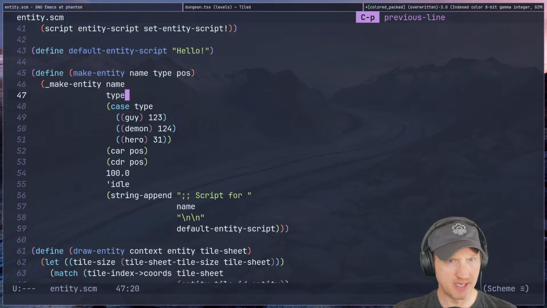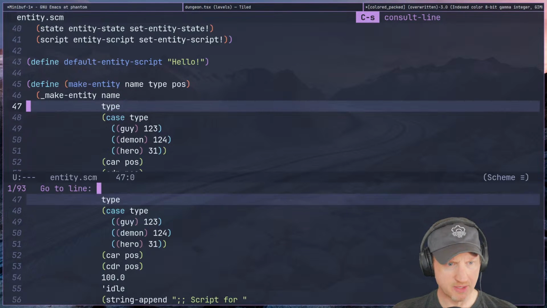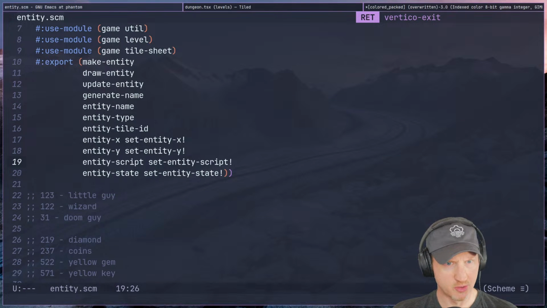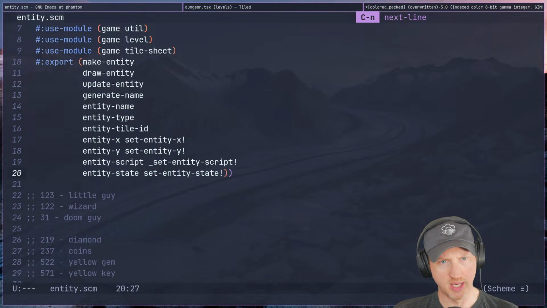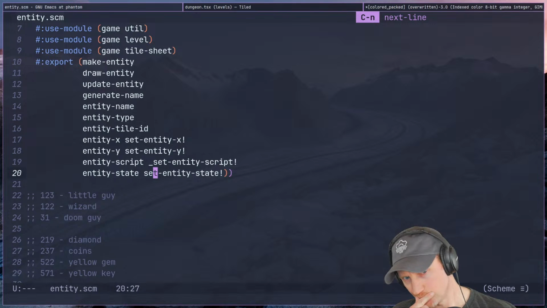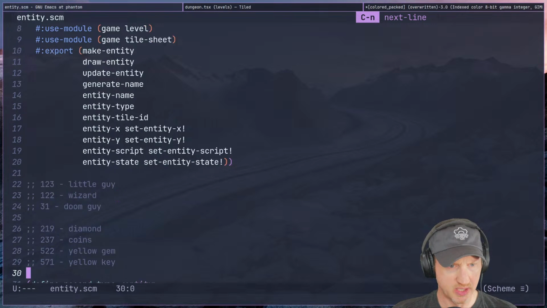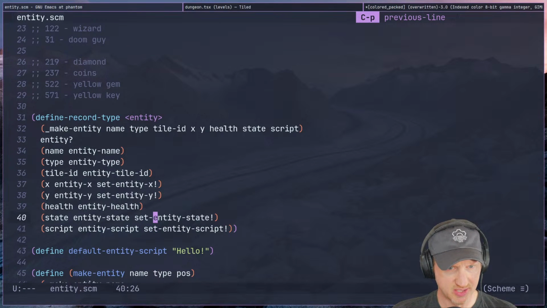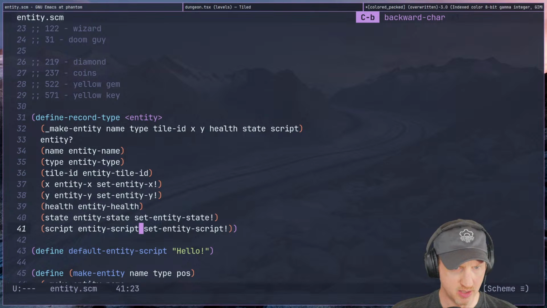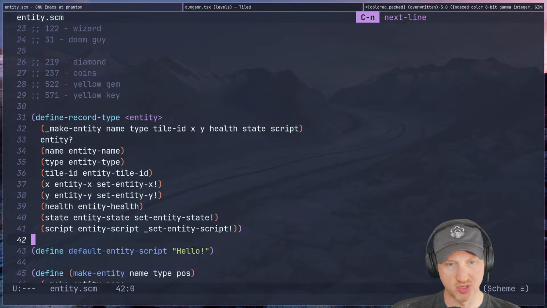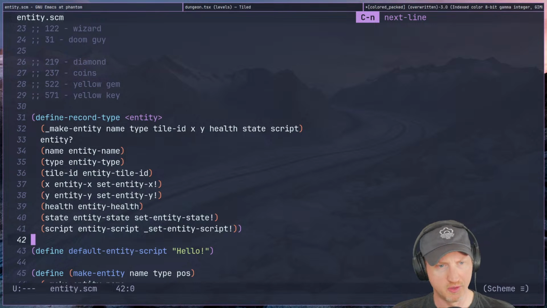I think what we might need to do here is make sure that set entity script, we might need to have a special procedure for that wraps it so that we can store their logic separately. Yeah, we do need that public set entity script. What we need here is to change the set entity script to be underscore first, because we're sort of making that like a private version that's just the setter for this record field.